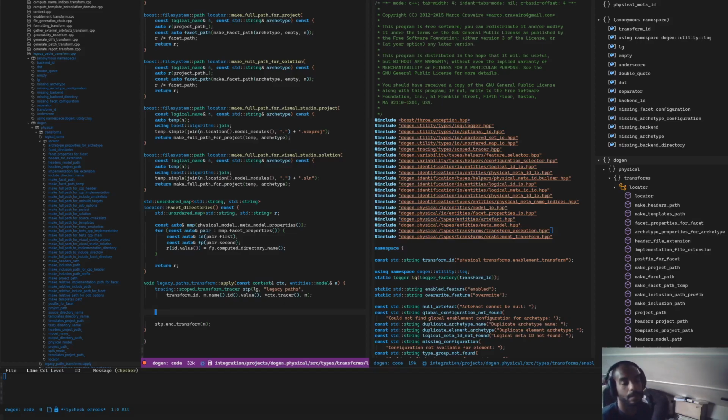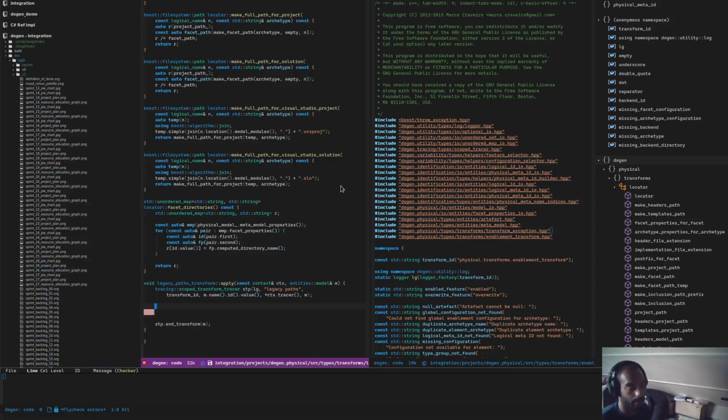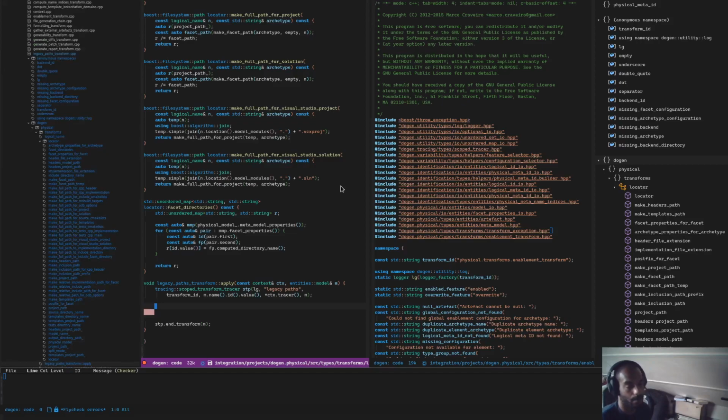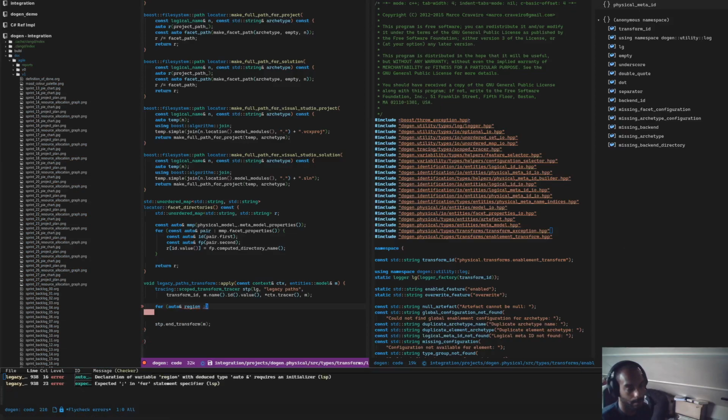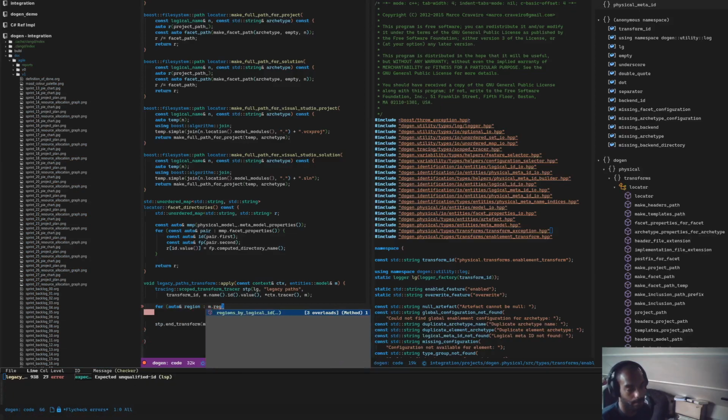So we can't loop through the formatables model because of course there's no formatables, but what we can do is loop through, so something like auto region in m.regions. This is actually going to be a pair.